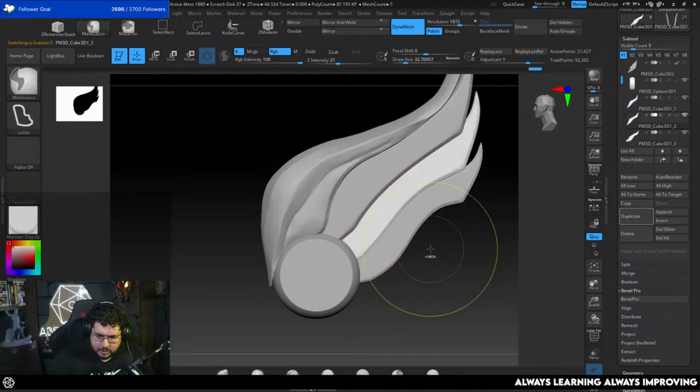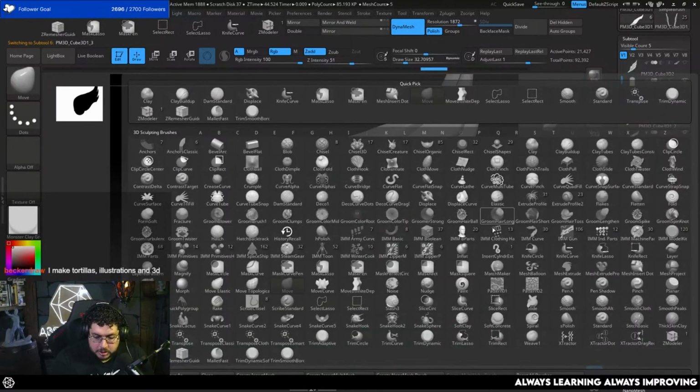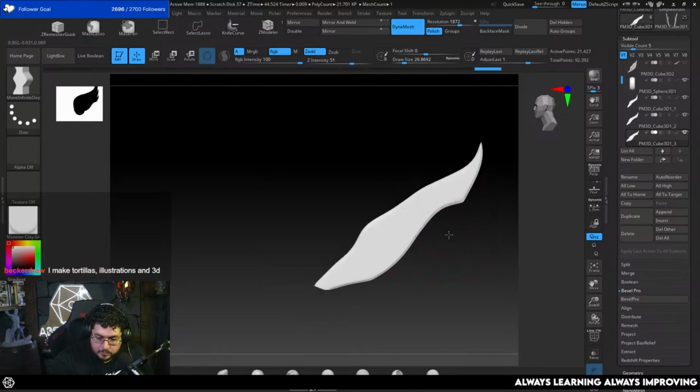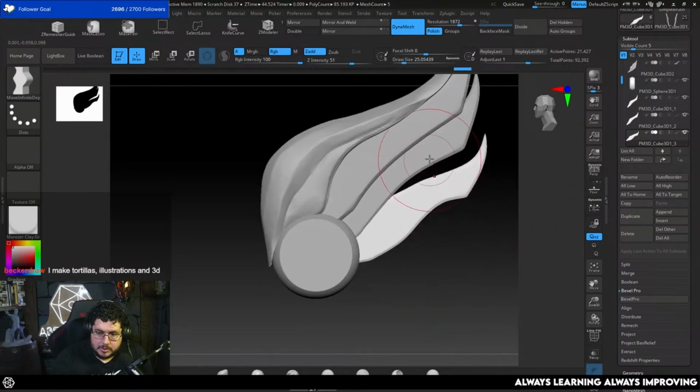Same for this one, actually. Oh, actually, I'm making a huge mistake here. It's big enough that it doesn't matter too much, but I need to use the Move Infinite. That's very, very important, so that we have a little more control over the silhouette.